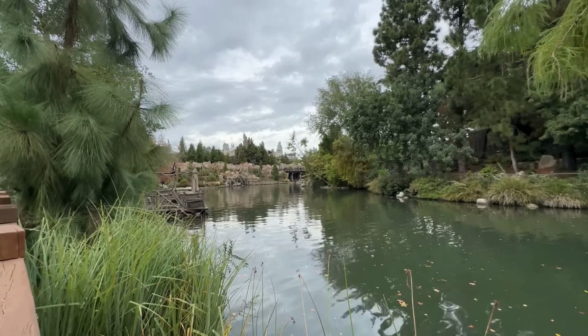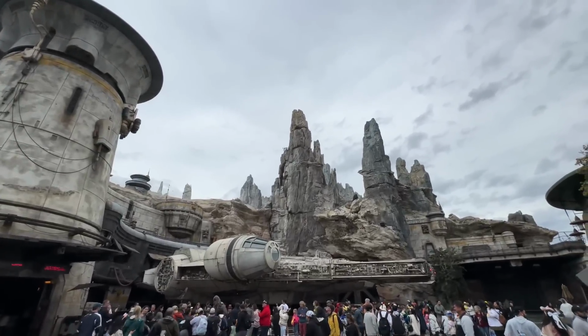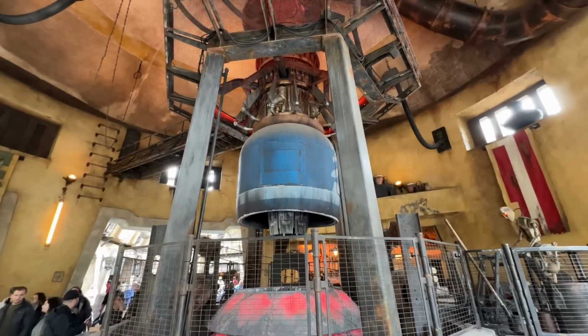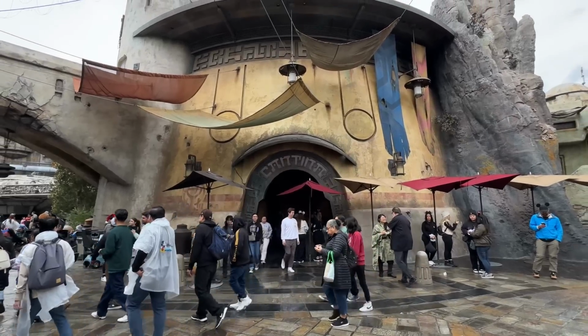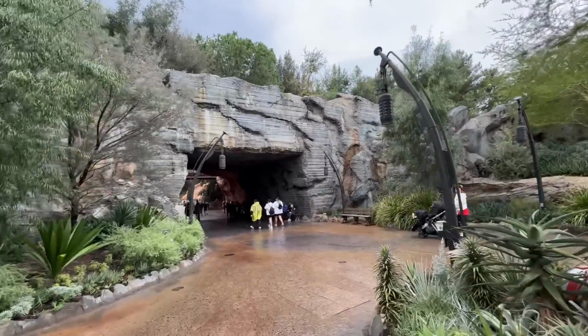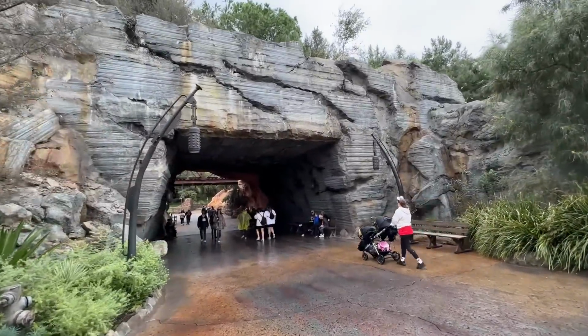Now here in Galaxy's Edge, they're gonna be celebrating Life Day very soon. And for a very limited time, starting November 17th, they're gonna have some tasty treats available at some of the locations scattered around Galaxy's Edge. Docking Bay 7, Ronto's Roasters, Katsaka's Kettle, and Oga's Cantina will have a few treats available, again, just for a very limited time. If I'm in the park one of those days, I'll definitely have to give one of those treats a try. It's been a while since I've eaten something here in Galaxy's Edge.